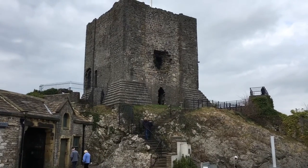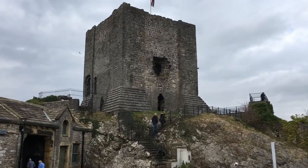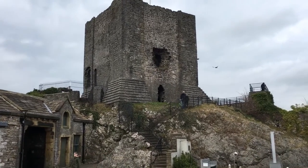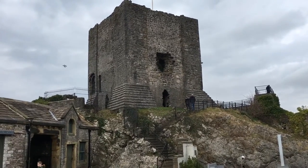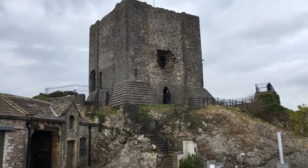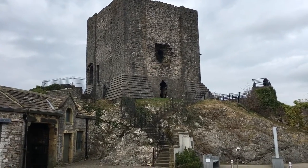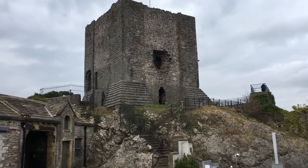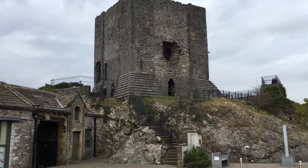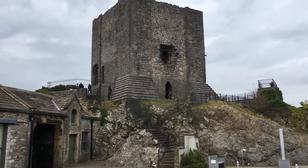And here is the main keep of the castle, which would have been the hub of any Norman castle, really. Initially built with wood in your motte and baileys, and eventually replaced in stone. Inside there you would have the great hall, obviously somewhere where the food would be prepared, chambers for the king, queen, or whoever — whatever Norman baron is in there. It's at the centre of the castle, and it's the last place that an army would get to. So it's the last kind of refuge, really, if the castle is being attacked.